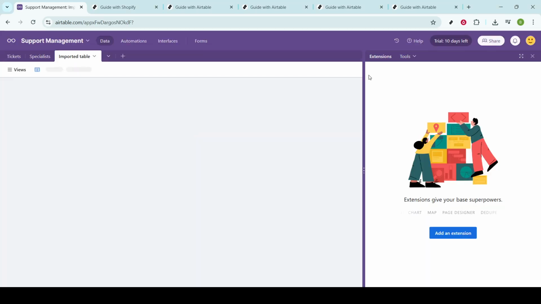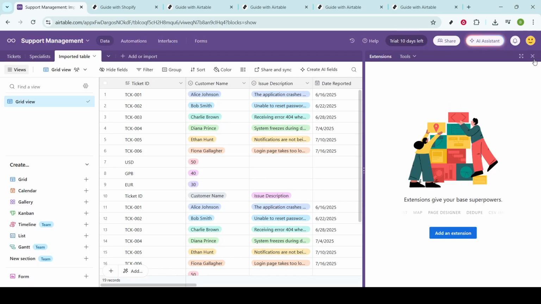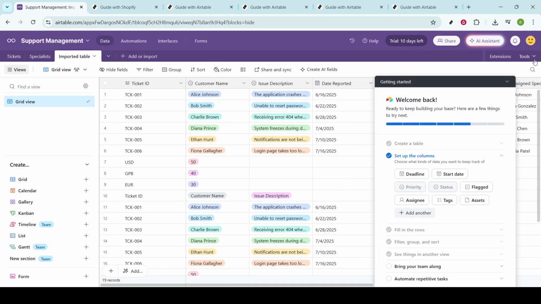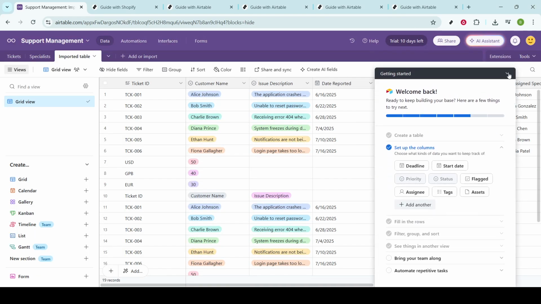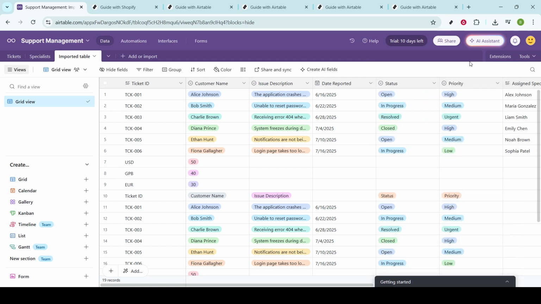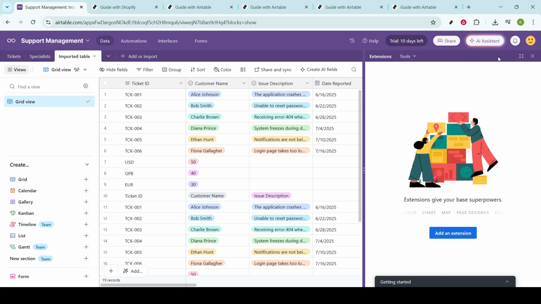After you've opened a base, direct your attention to the Extensions tab, which you'll find in the toolbar. Extensions in Airtable are like the cherry on top, offering numerous integrations and added functionalities that you can embed directly into your base. Among these extensions is the scripting tool, which is our focus today.